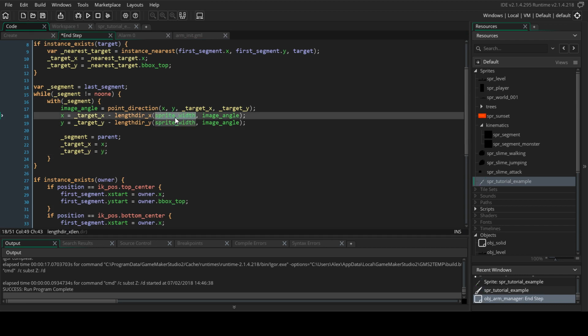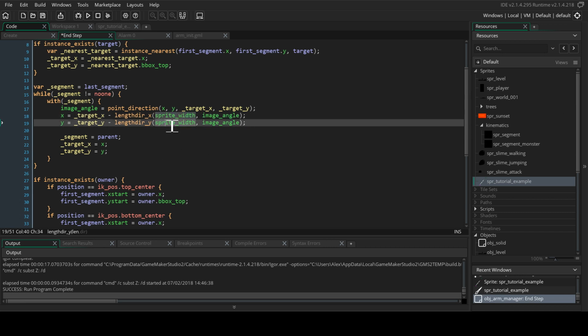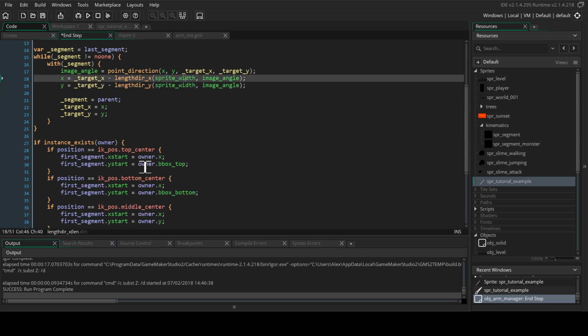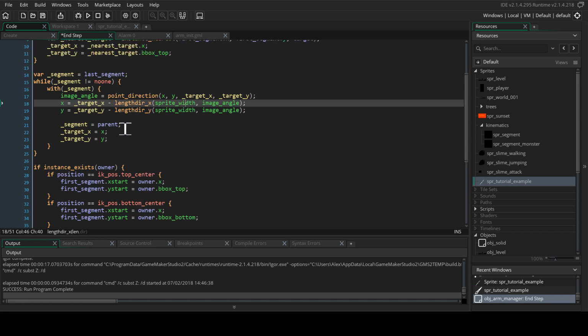And I use image scale times 2 instead of sprite width. I should have used sprite width. Sprite width is the size of the width of the sprite, and if image scale is multiplied by 2, then this is going to be twice the size of the width of the sprite in your resource tree. So sprite width, and that's what works basically. I got so confused for a while, but I finally understood what I was doing.